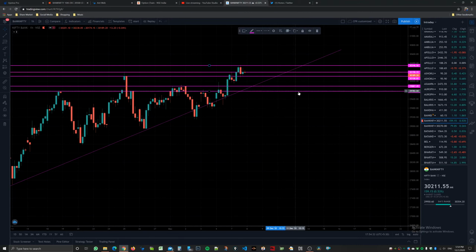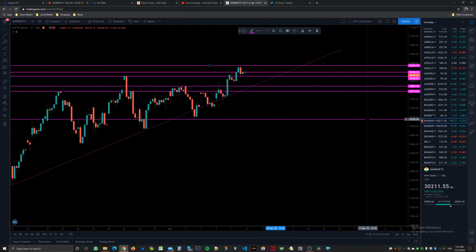I think from here it is going to bounce back, because these two are kind of very good zones, but this one I don't think will be acting very significantly when the price is coming down. So it is mostly going to be here at 29,775 before you can see a reversal in trend. And if this breaks, then it is going to be interesting. Then I think the price is going to come down at least to 29,000. So it is going to be a huge fall.